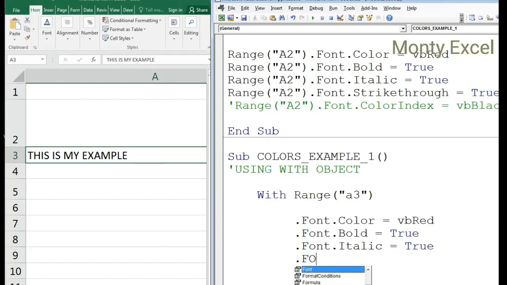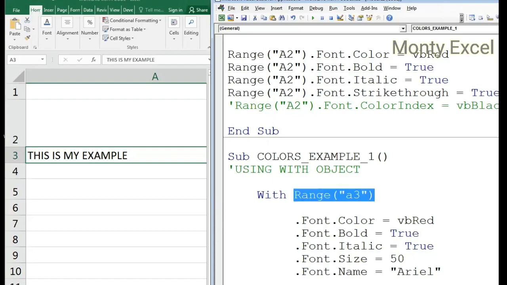Okay. Dot Font dot Size, we didn't talk about it. So Size equal to some 50. Okay. Dot Font dot. If I want to change the name of the font, probably it could be Name. So let me check. Okay, there is a Name. So what name do you want to give? Maybe Arial. Yeah, Arial. Okay. So what I'm doing here is trying to wrap up everything instead of writing it like this.